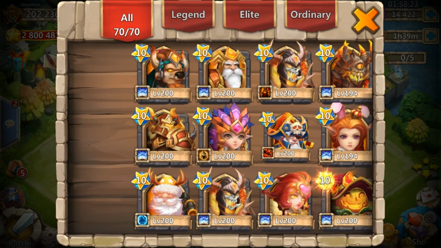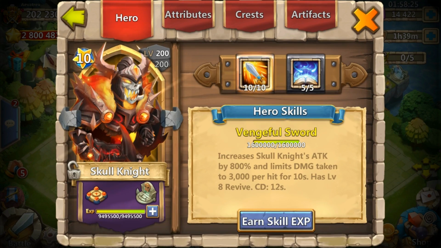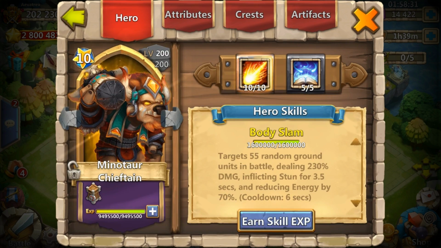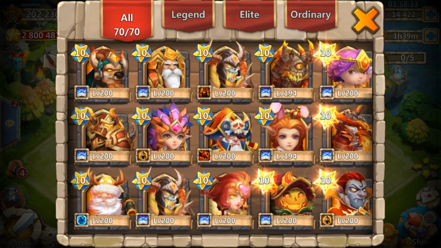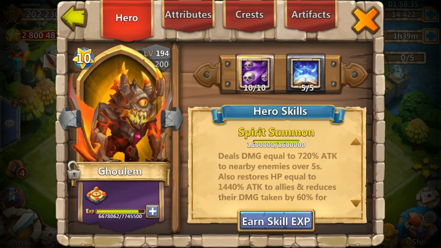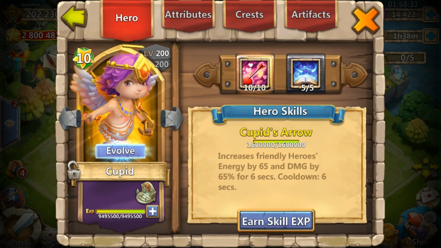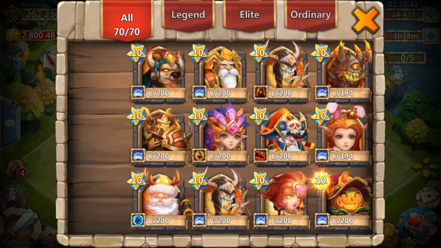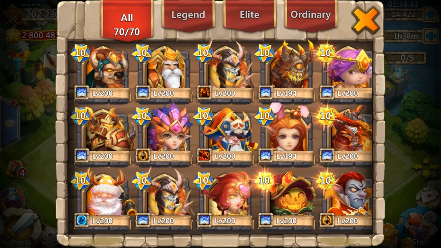and then there are some times where I use Skull Knight just to kind of battle their Skull Knight. But I found that the Minotaur, the Valentina, Dread Drake, Golem, Cupid, and then of course Pumpkin Duke is probably the most solid and most overall best team that you can get.